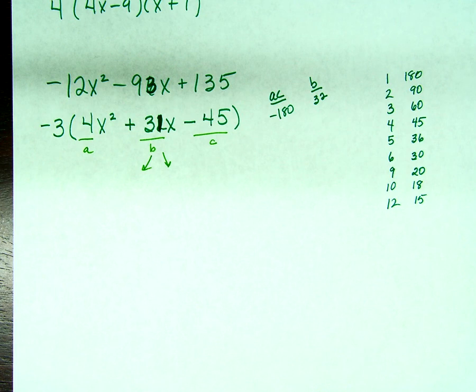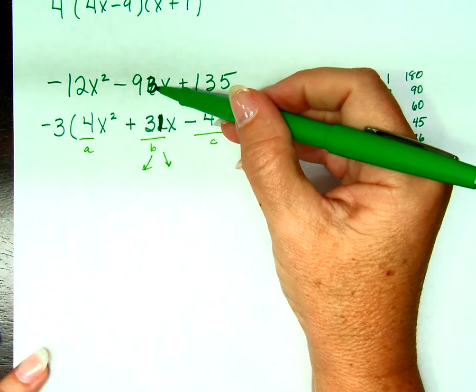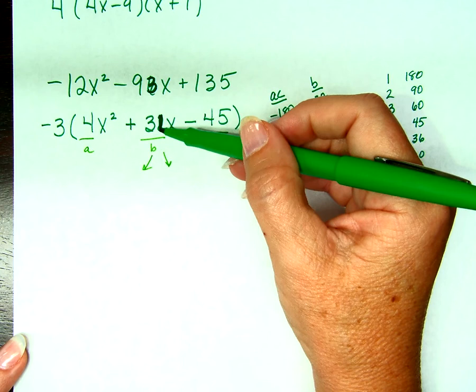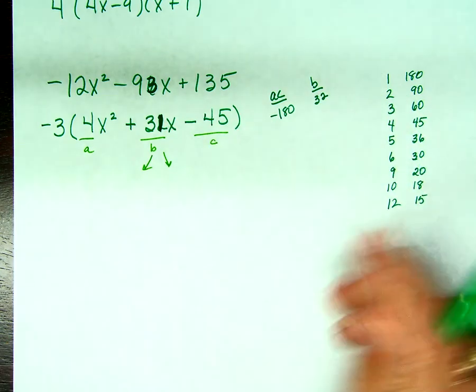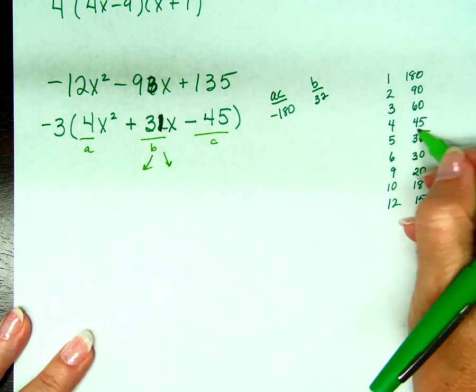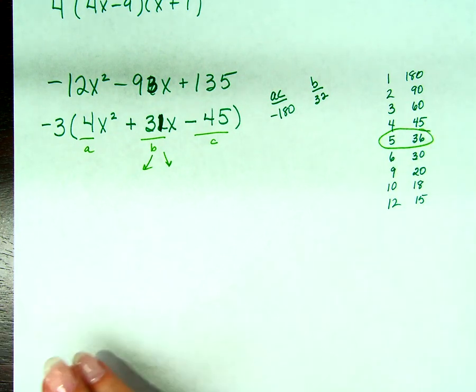Okay? So, did I do this on purpose? No, it was a total accident. I totally messed up. But how about if we use my error as a learning tool for you guys? Is that okay? So, if I would have written this problem right, it would have been 93. Then this would have been 31. And we would have found, as we were going through and writing our factors to the side, we would have seen, we probably stopped right there, right?